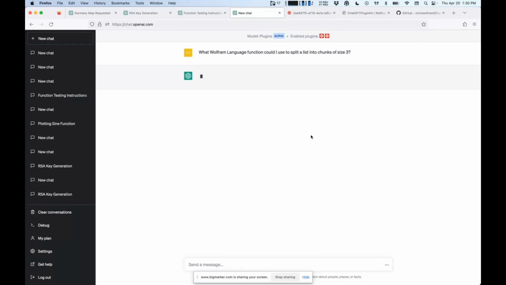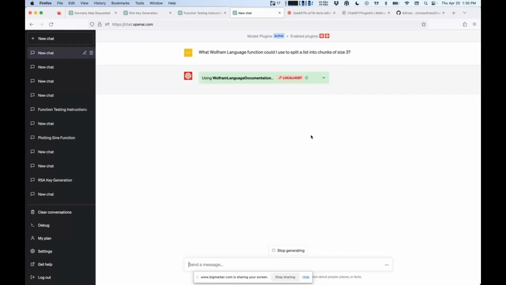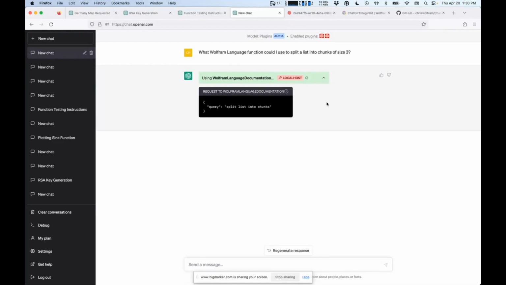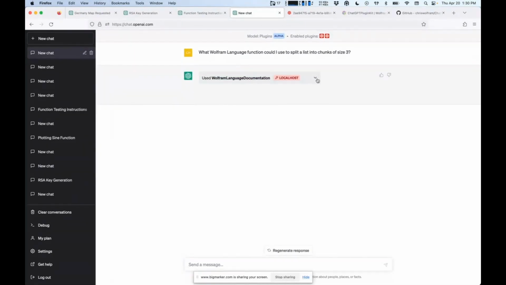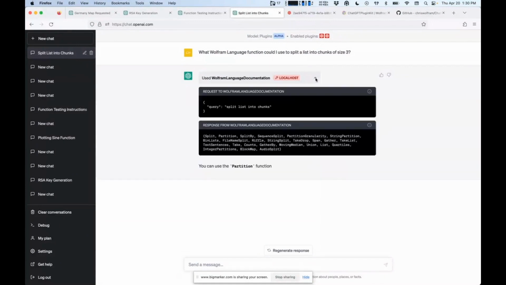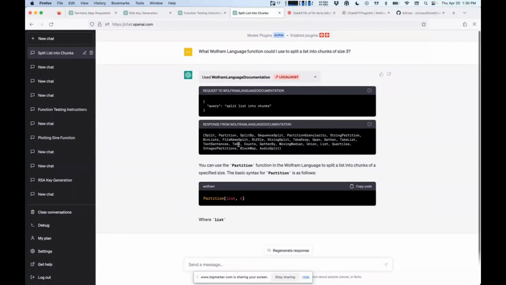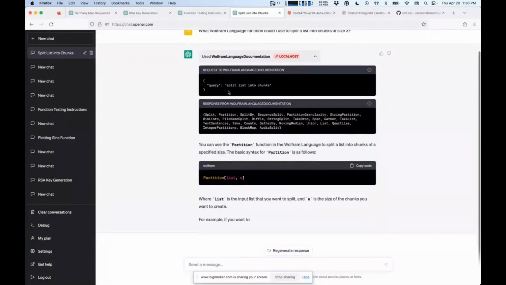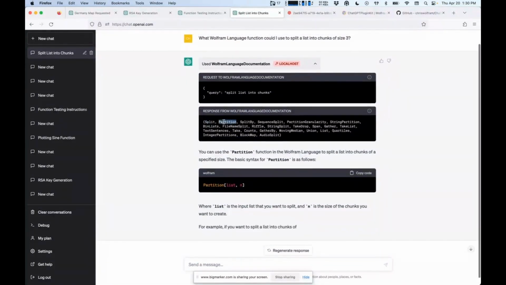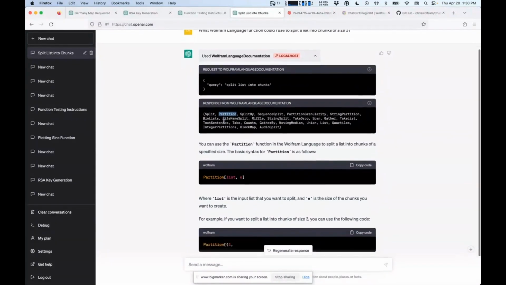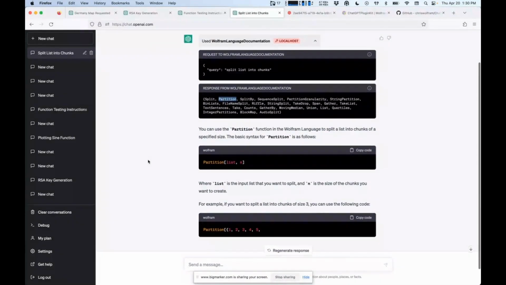Often ChatGPT will innately know and can tell you about functions it's heard of. In this case, it's done something quite interesting though, which is it called the plugin to get a list, and then it used the list to inform its decision making. You see, it didn't just blindly pick the top result; it picked the second result, which is the right answer. Split is actually not very relevant for this task. So that did quite a good job.